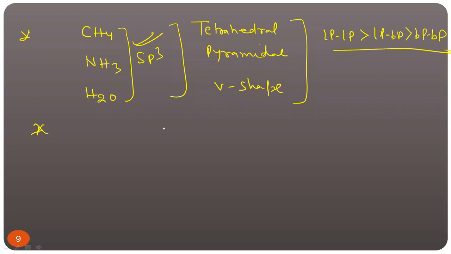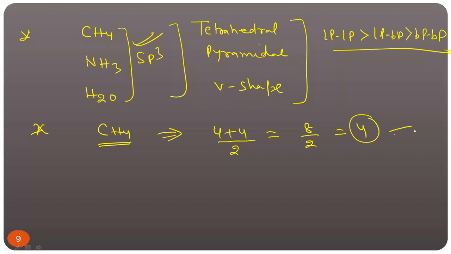Look, we find it for these 3 molecules quickly. Look, CH4, clear. Now count the total number of valence electrons. Carbon 4, hydrogen 4. Clear? Total number of electrons 8. So divide by 2 to get pairs. 8 by 2 is equal to 4. Total number of electron pairs, what is it? 4. How many monovalent atoms? 4. So lone pair is equal to total number of electron pairs minus number of bonded atoms. So lone pair is 0.